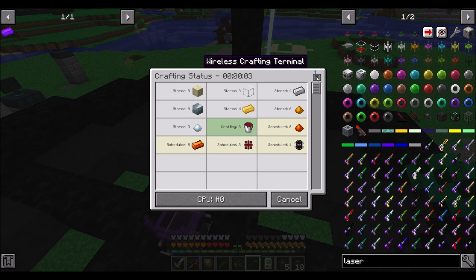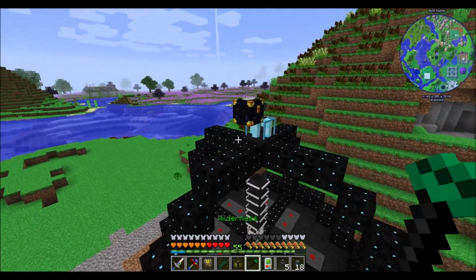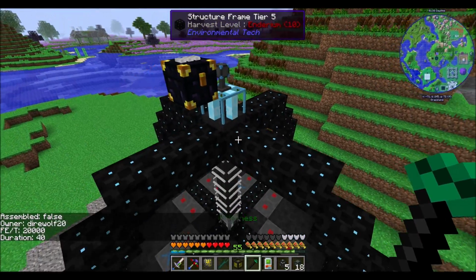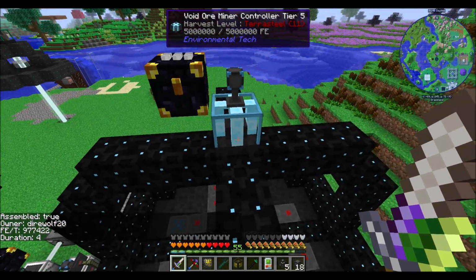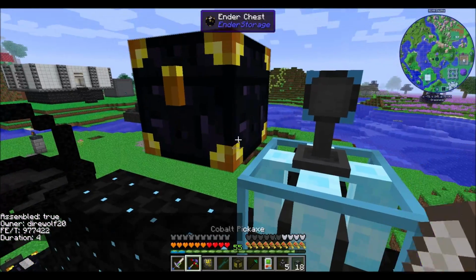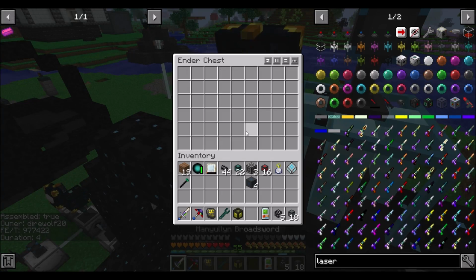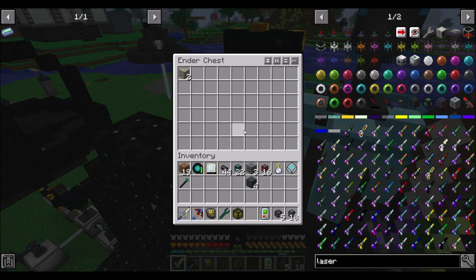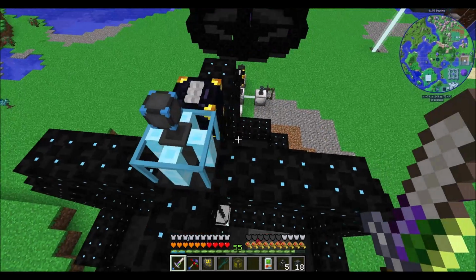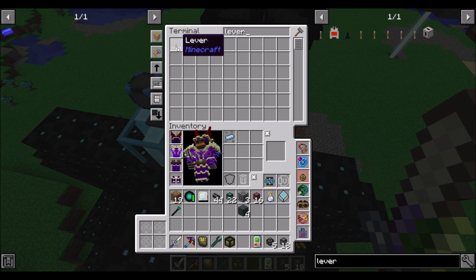Scheduled, crafting, scheduled, making, huzzah! Alright, do the thing. Assemble true? Nice. Alright, duration 4. Nice. So basically we're getting an ore 5 times a second. 5 ores per second. Not too shabby. Not too shabby at all. So we'll let that cook, right? And get me some ores.